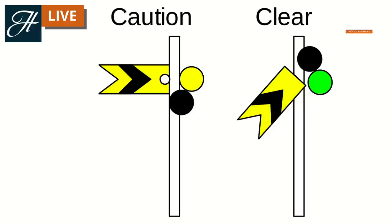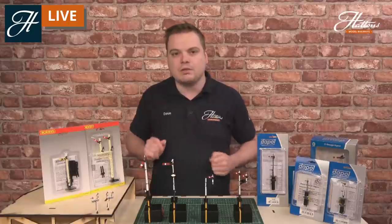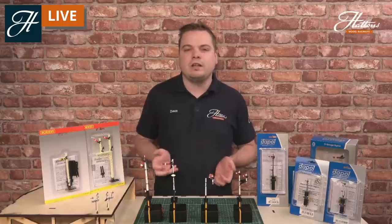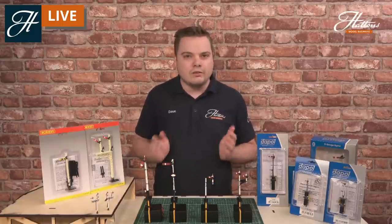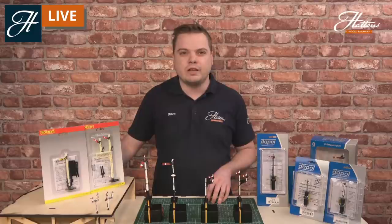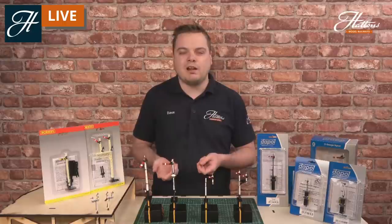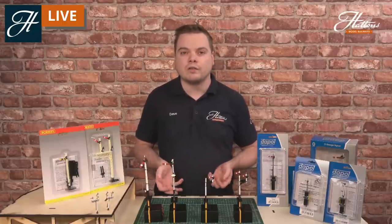If you're looking at the signal on the right, you've got a green light again. And again, we're looking at a lower quadrant signal here. So this has gone down to show us that the line ahead is clear. And also that the next home signal is also clear too. So we've got a clear run ahead right through past the next home signal, which is the red type that we looked at here. So this acts as a distant indication to the driver that he doesn't need to slow down. The next signal is completely clear and they can proceed as per normal. So that really helps speed up trains and speed up railways across the world at that stage then.